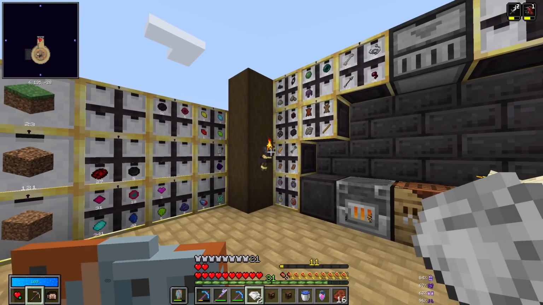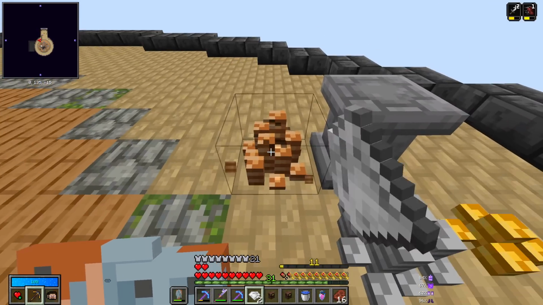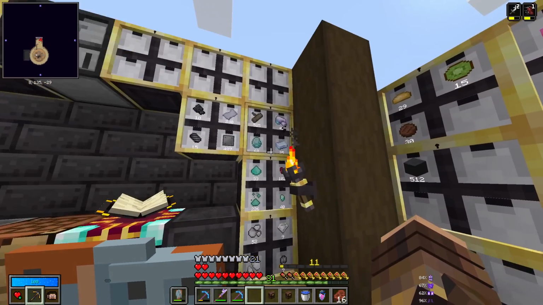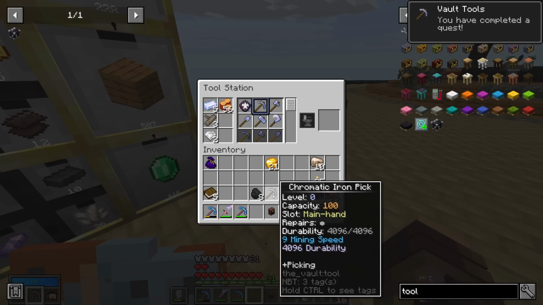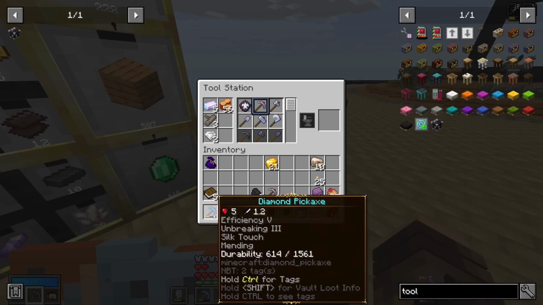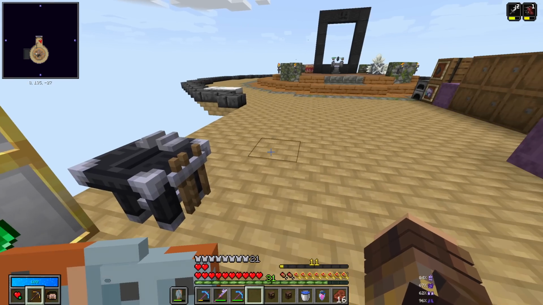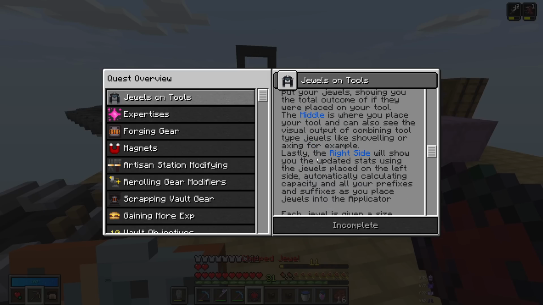Do I have vault bronze in here somewhere? No, I think it's over here. Yeah. So we'll chuck that in there. We need a little bit more of the ingots. And there we go. Now this is nothing fancy, but it does have a lot more durability than the diamond pickaxe. I just can't put mending on it. So if we do that, we will get ourselves an ornate affinity jewel.